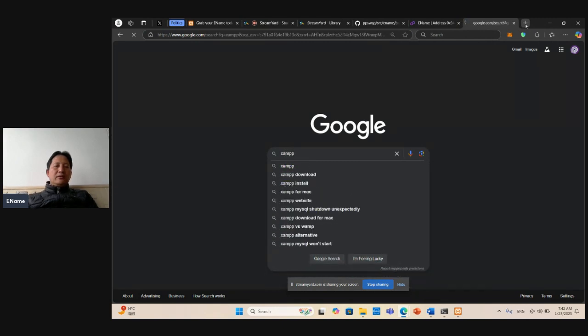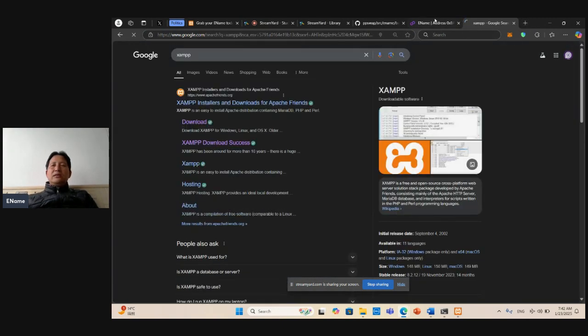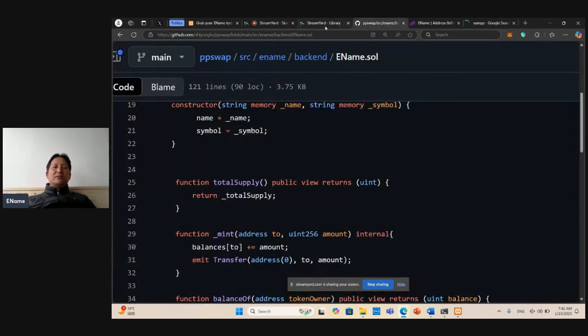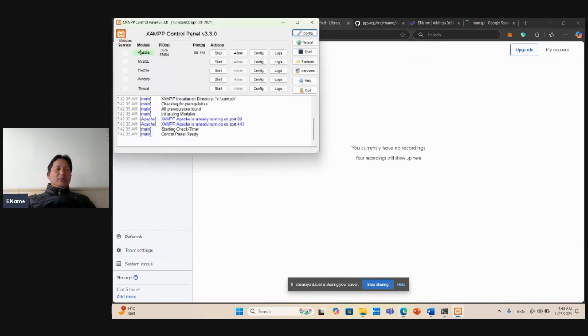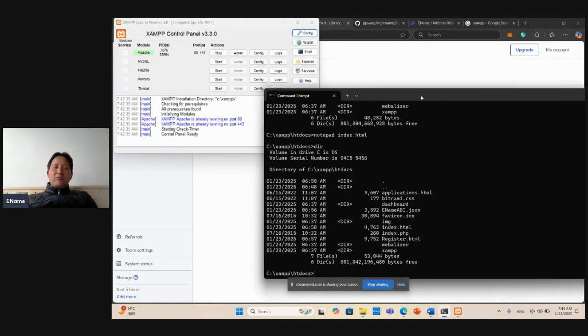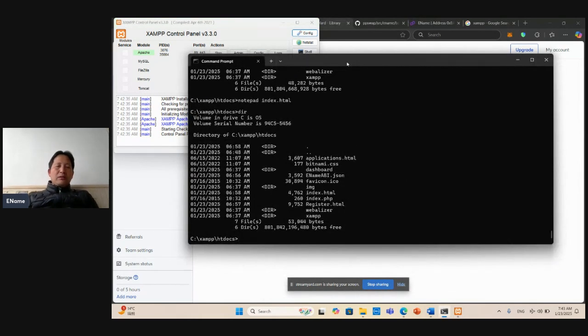Okay, so you install this. The reason I install this is because it's easier. Essentially, any web server is going to work. Once you install that, what I do is I enable Apache. So running Apache is a web server. As I said, any web server is going to work. And then what do we do? Simply copy all three files under the htdocs over here, which is the root document directory. You see, I have copied EName API JSON over here, index HTML over here, register HTML.